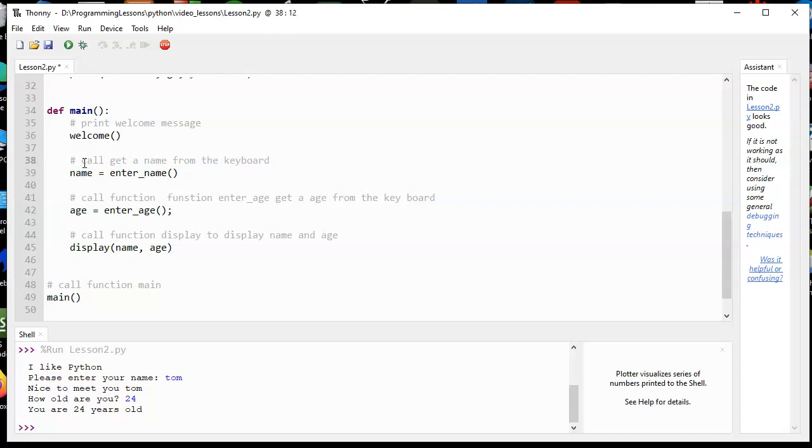And as you become a good programmer, you don't need as many comments. But I do find that you really need to put comments because when you come back 5 or 10 years later and look at your program, the comments tell you what it's doing. Okay. Call function enter name to get a name from the keyboard.